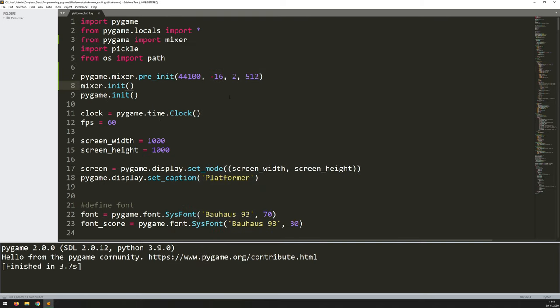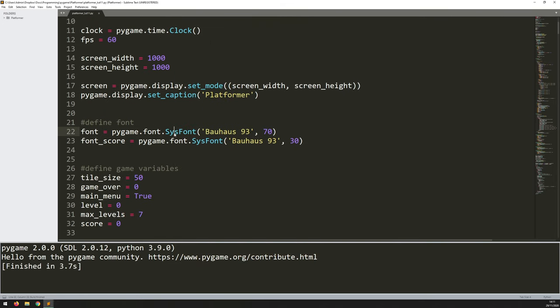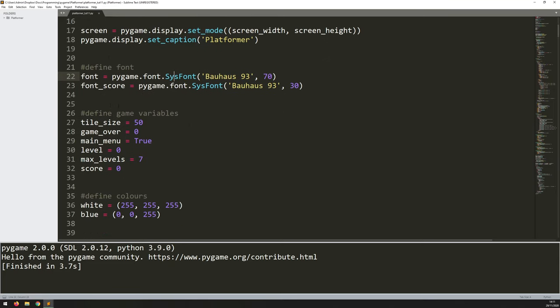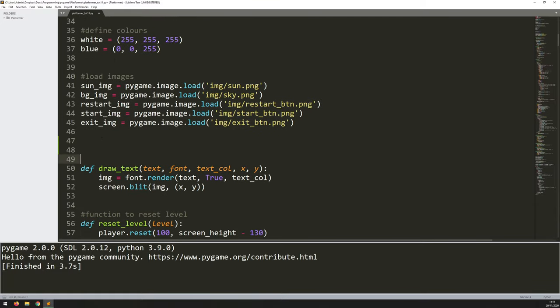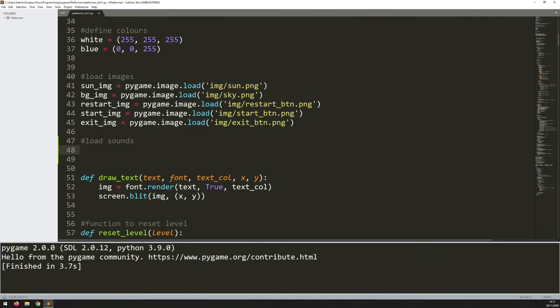So now I can begin by actually loading sound effects into it. So just like with everything else, I've got little sections for where I load things and add my variables. So I'm going to scroll down to where my image is, and just below that, I will add a new section, which is going to be load sounds. So in here, I'm going to load in all of my sound effects. So the sound effects that I've got are for collecting a coin, for when a player jumps, and when a player dies. So I can load them in one by one and assign them to a variable.